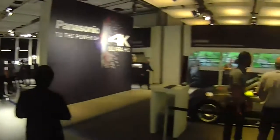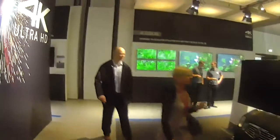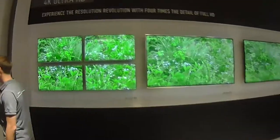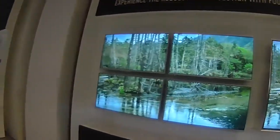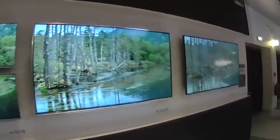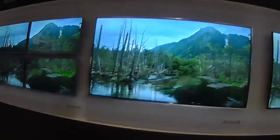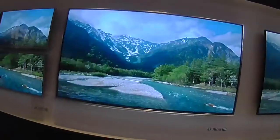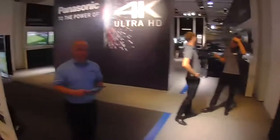And actually, I'm just going to pop across here and give you people who are thinking maybe, well, what is 4K? I've heard a lot about it. It's started to appear. Well, it's basically this. If you can see behind our two gentlemen here, 4K is 4 times the resolution of high definition. So here we've got 4 HD TVs combining to make one picture, but with the 4K TV, you've got it all in one. So it's 4 times as much detail, much clearer, sharper, more detailed, more involving image. I know you're watching it on the internet, but believe you me, I feel like I could step into this mountain scene and go wading in the stream. But I won't. I'll stick with my friend Neil.